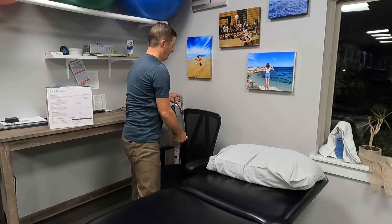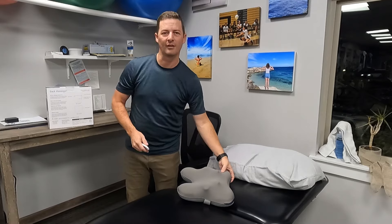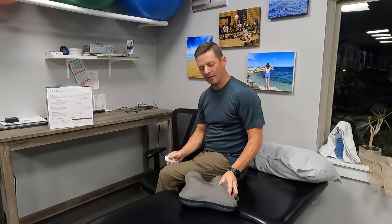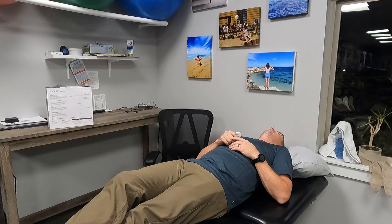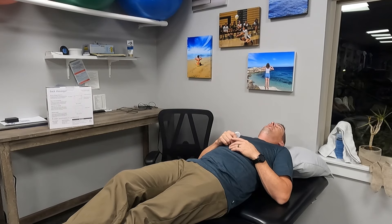This is also a great massager for different body parts beyond the back. You can massage your calf by just laying it in there and letting the weight of your calf press down onto the massager — it's pretty intense if you get it in the right spot. You can even move it up to the hamstrings, or lay down on it for your upper back, where your full body weight makes it a great deep tissue option.